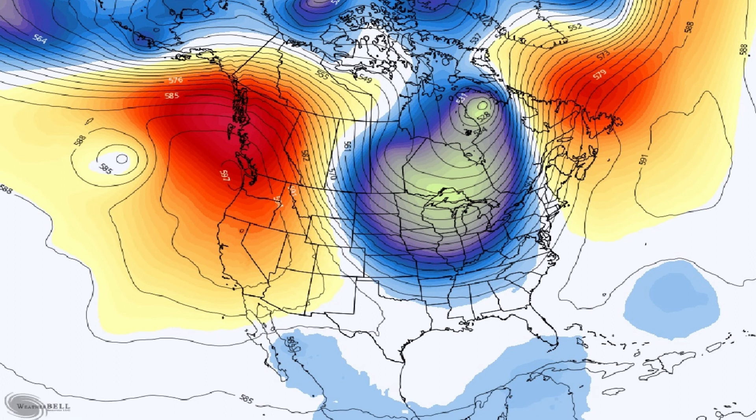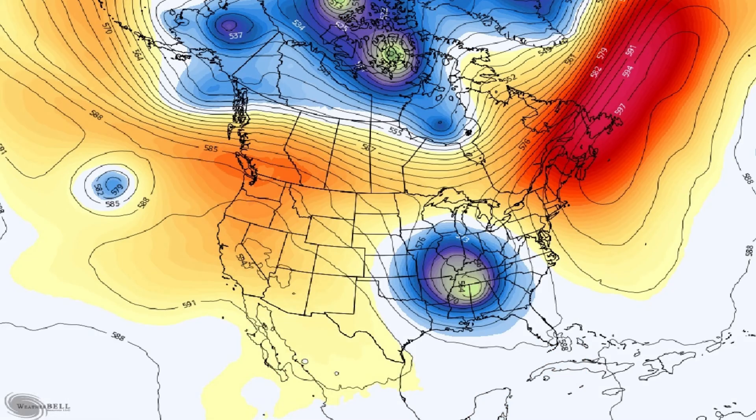Here's a week from today — this is Monday, Labor Day, the 7th — a very high amplitude pattern with a trough across the east and very cool temperatures there, and a big heat ridge out here in the west. We're still looking at hot and dry conditions with temperatures pretty close to 110. We've already had 50 days with a high temperature of 110 plus, so we'll likely be tacking on to that. Going out 10 days to Wednesday the 9th, the GFS is putting a bowling ball low toward the Tennessee Valley — I think that's probably overdone — but all the global models pretty much agree on a sprawling ridge continuing in the west, with the GFS showing a 594 heat ridge over the Great Basin. Still hot and dry.